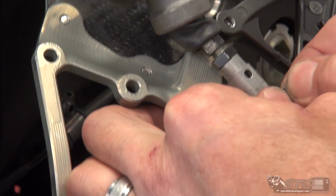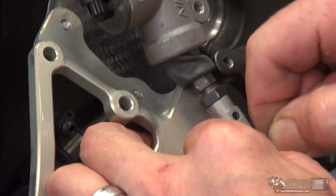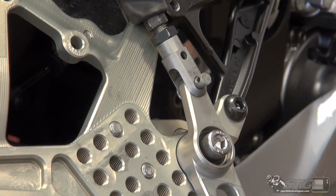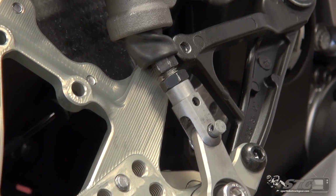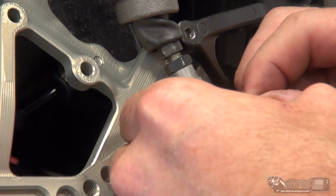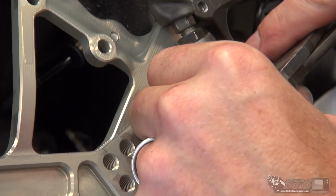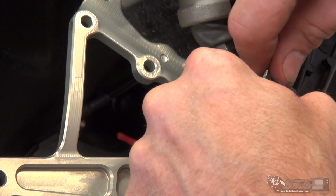Safety wire is definitely a great substitute, so if you find yourself in a situation where that cotter pin has failed on you, you can always use that. Close this up just a little bit more here. Slide that through. Wrap these around.